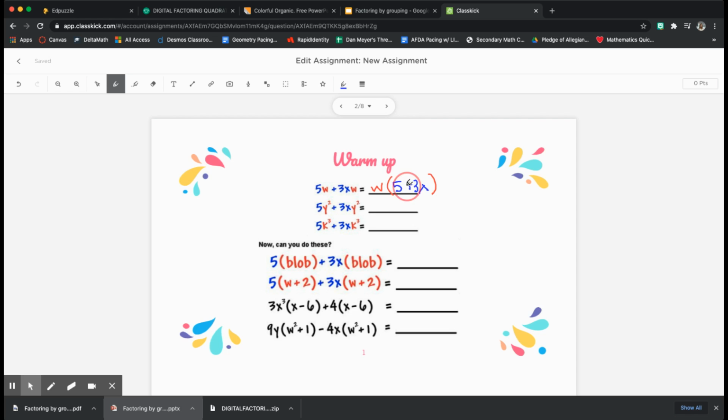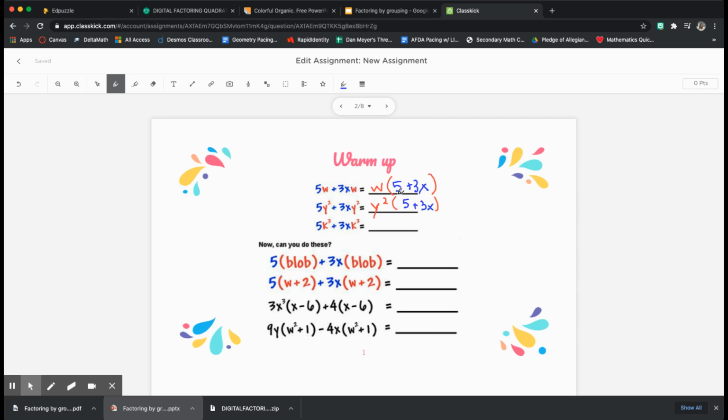And so we've done this, right? We have spent time factoring out GCFs. If I look at the next one, I see that they have a y squared in common. So even if I take the y squared out, I'm still going to be left with what's there in blue, which is the 5 plus 3x.